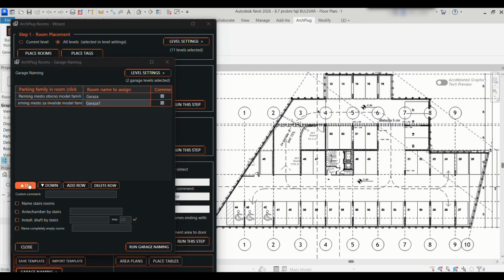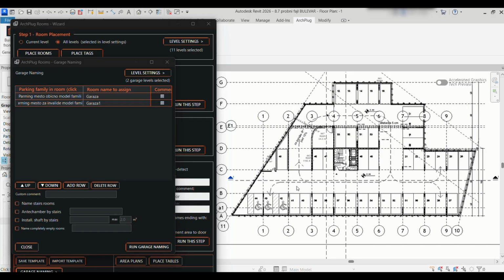These rows can be freely rearranged using the small up and down arrows over here, so we can move any rule higher or lower depending on how important it is. And the order really matters, because the plugin reads the rules from top to bottom and applies the very first one that matches. For instance, since this garage has been created here as one single room, the plugin will treat it as a whole when it looks for a match. It will therefore be given the name garage, whereas the parking spaces reserved for people with disabilities, which have been modeled here as a completely separate room, are handled on their own separate line instead, further down in the table. That separate room would instead be given the name Garage 1.